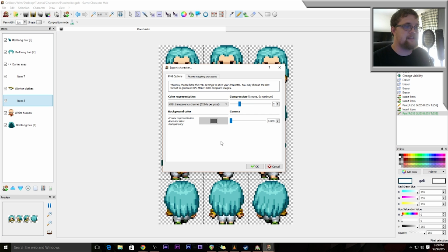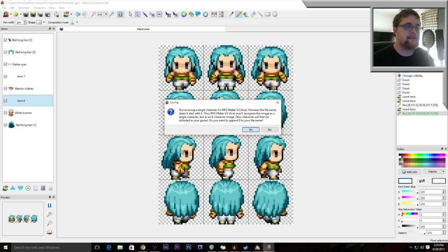Save. You'll get a menu here. Just click OK. You don't have to mess with any of the settings. It's perfectly fine the way they are. You'll also get a pop-up here that will talk about using the file within RPG Maker. You need to have a dollar sign symbol in front of it, or else RPG Maker Ace won't recognize it as only one character on the sheet.